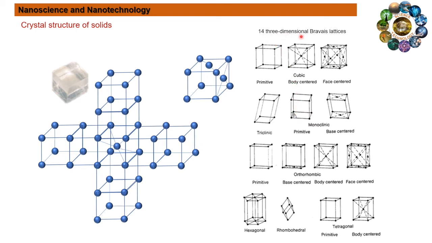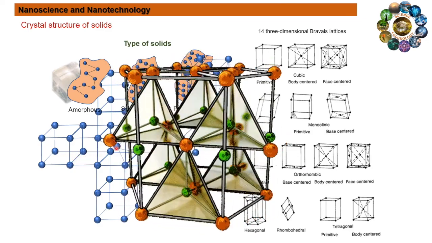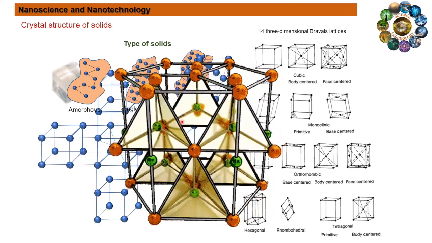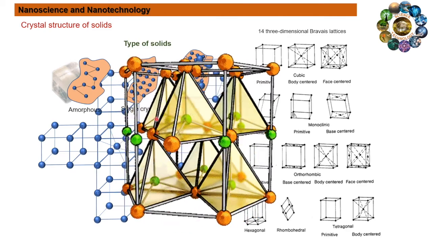There are 14 three-dimensional Bravais lattices. These are also referred to as conventional unit cells. Most of these unit cells are not the simplest repeating units of an extended lattice. One can find even simpler repeating units by looking harder. Rather, these conventional cells happen to be easy to visualize and interpret, so these are the ones most commonly used. You can see in the animated image how atoms are arranged in a close-packed hexagonal structure. This will give you some basic understanding of the crystal structure.